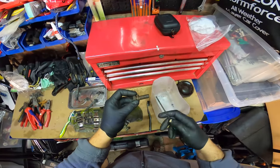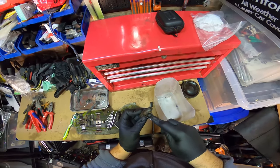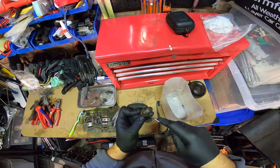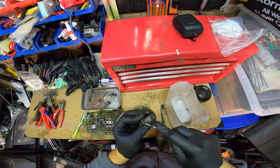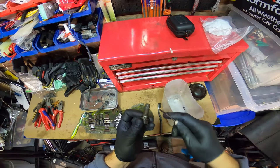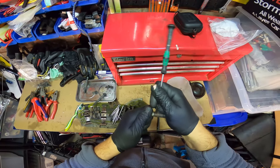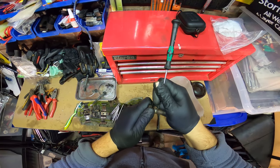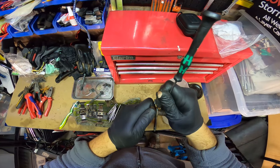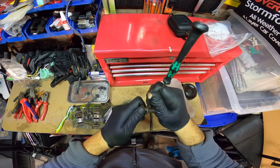The thing I'm doing now, because I'm going to put them into the Evaporust, is, to make it a little bit easier, you try and knock off as much rubbish that's on the top of them first. Knock off all that loose crusty rust. And don't try and stab it into your finger like I just did. And if you're going to reuse the bolts, you're going to want to get as much of the stuff out of the threads as you can, because that chemical won't work its way in. That's just built up rust and rubbish in there, and grime.